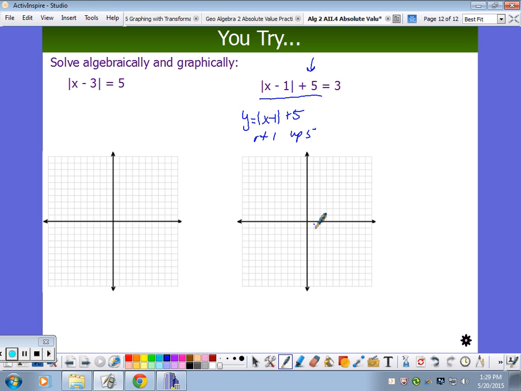So I'm going to go graph this thing. You move over 1, then you count up 5. 1, 2, 3, 4, 5. So you just draw y equals absolute x from here. And then you graph y equals 3. Hang on. 1, 2, 3, and that's that horizontal line here. So Jerry, what is my solution? Nothing. There's no intersection. So if you are unclear, does this thing have a solution? Doesn't it? I don't know. You can put this in your calculator and look. Look at that. It's very visual. It's a very nice way if you're a little confused with how come it has one, how come it doesn't. This is actually what's happening.